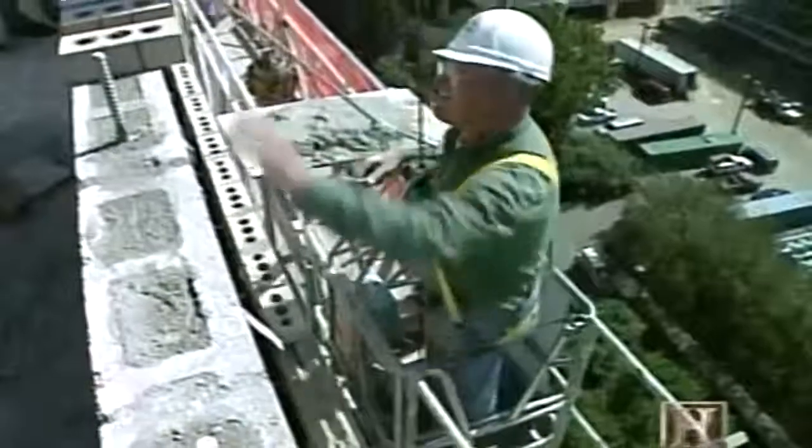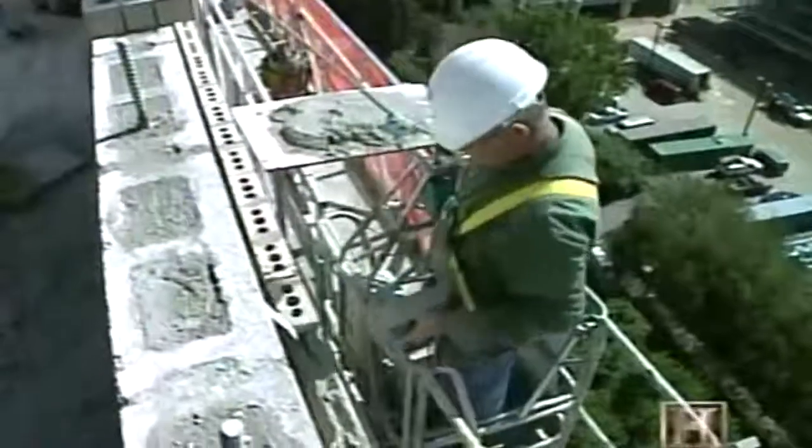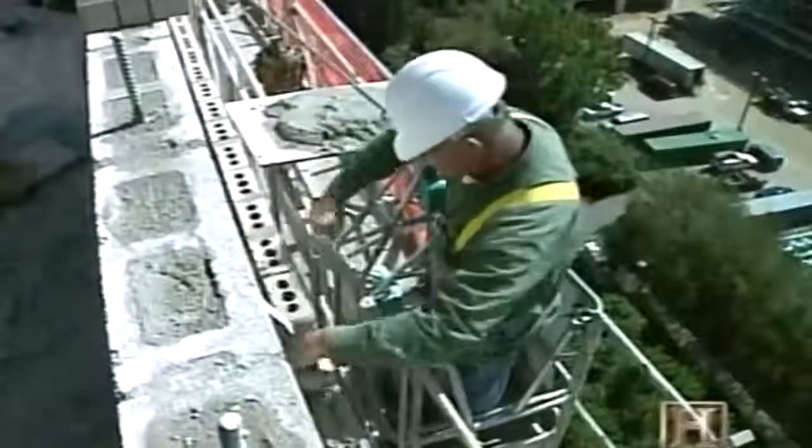You don't have these huge mass walls that we had 100 years ago or before that. You have more of a thin wall system, which might just be one thickness of brick, or one width of brick, with that airspace and with the concrete block for the structure. And even though today's brick walls may no longer be the workhorses they once were, they're not wallpaper either. They provide a durable barrier from the wrath of Mother Nature.